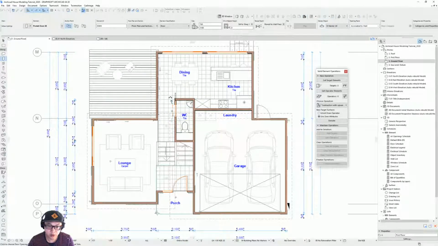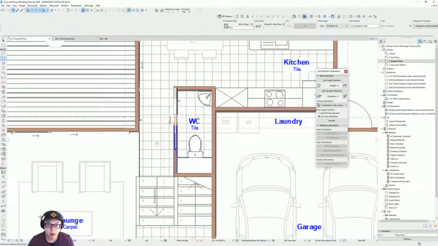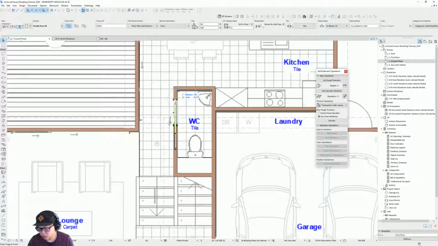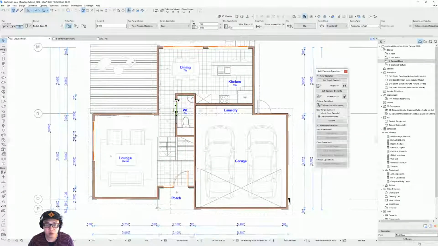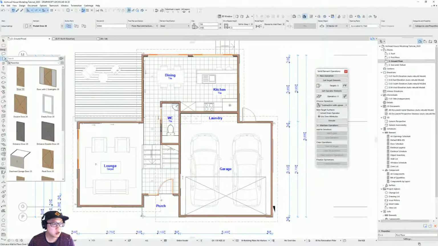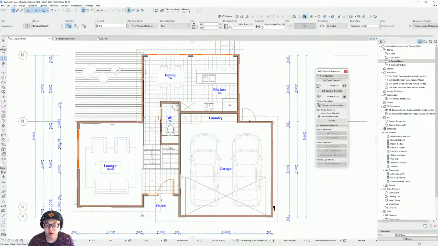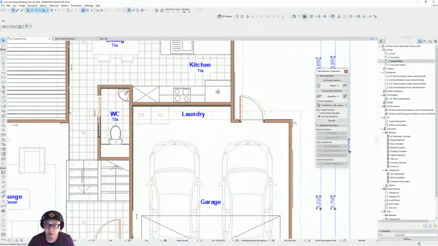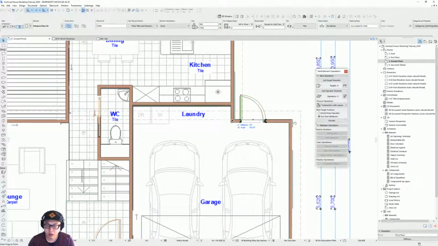Change the directions. I'm just going to place it. 16. Yeah, door. Entrance door as well, 900. 17.